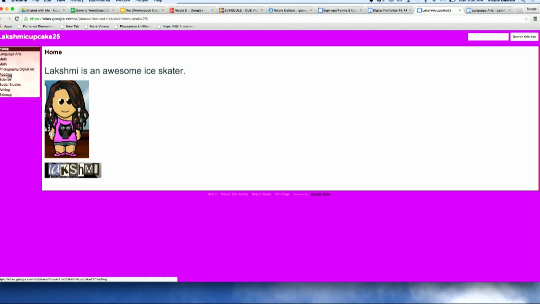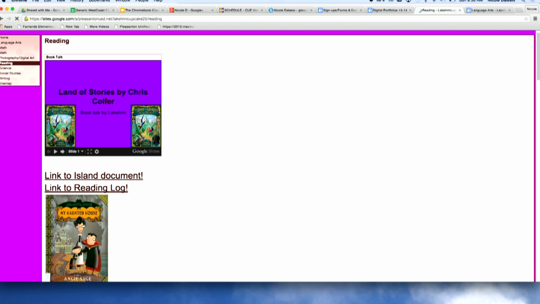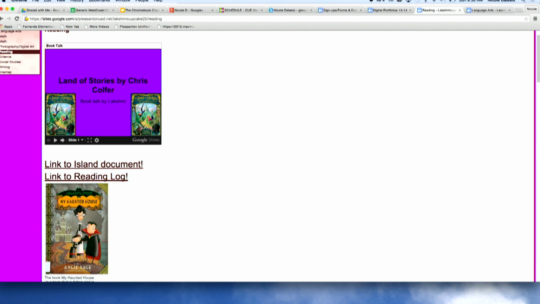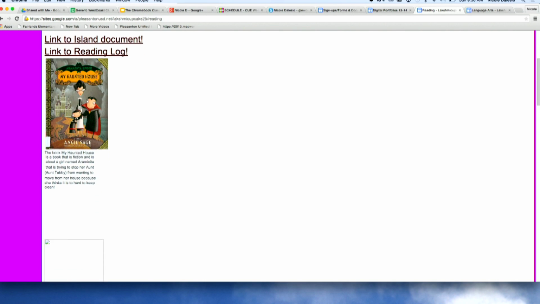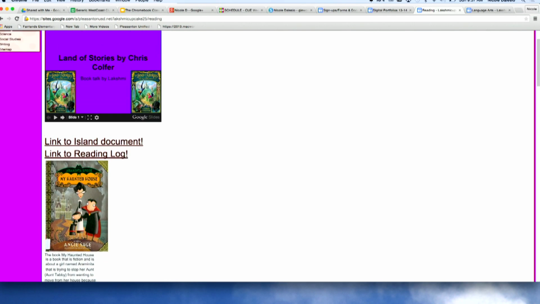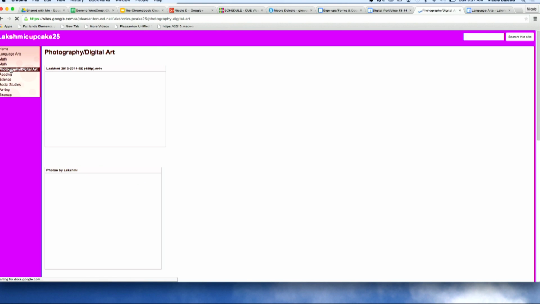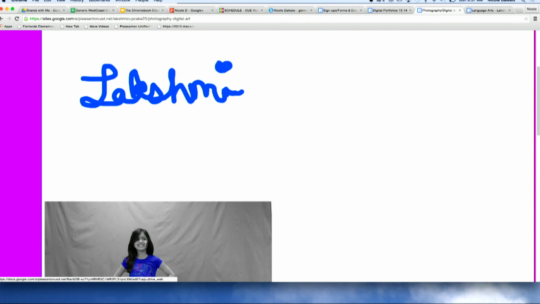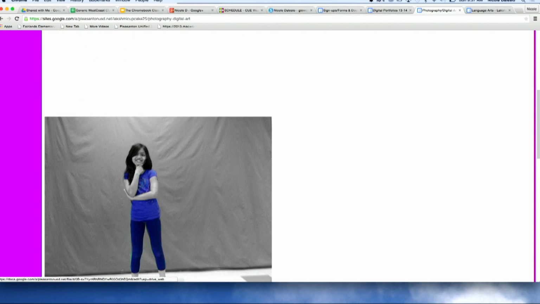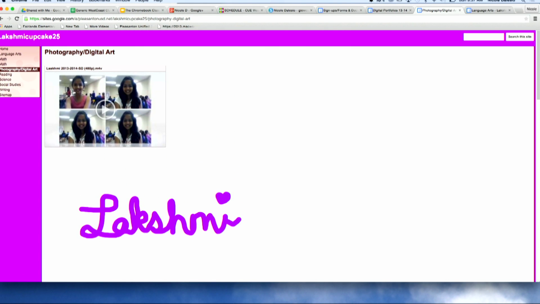But then if I go through, they have a subject page for each thing that they're doing. So for example, they had to do book talk presentations using Google Presentation. They do a reading log where they post all the different books that they've read in fourth grade as they go, just for an example. Or we do a lot of photography stuff, they can put their little artwork on a certain page too. So I do a different page for every single subject area. And all of these they can make from their Chromebooks.